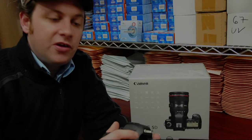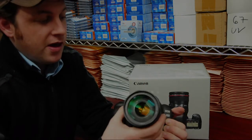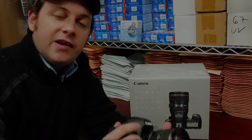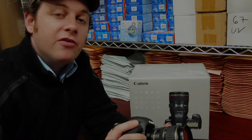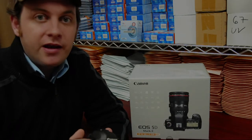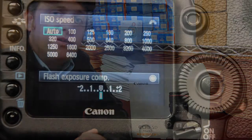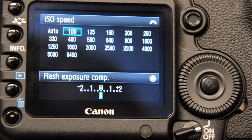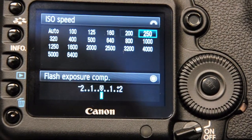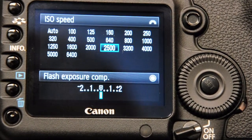The other advantage is that you can interchange the lenses on the camera for different video effects. Now, the 5D is a full frame camera, so it does require EF lenses. It's a good thing that Canon and Tamron make several lenses that are actually compatible with this particular sensor. You can also set the ISO speed from 100 to 6400 for superb low-light shooting capabilities.